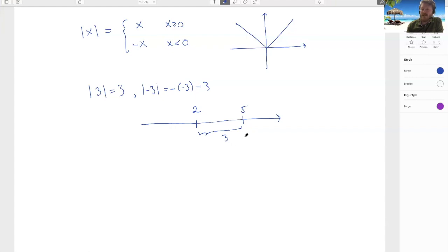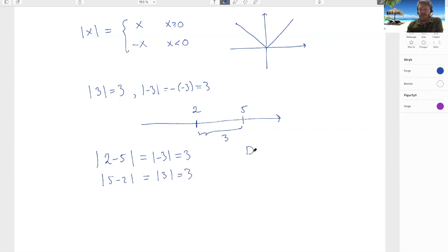positive number. So the distance between Lund and Malmö, 2 cities in Sweden, is it 20 kilometers? Is it minus 20 kilometers? Does it matter which city you say first? No, it's 20 kilometers. So in terms of the absolute value, we can express this distance between these points as just the absolute value of their difference. And if I happen to take 2 first, I'll get the absolute value of minus 3, which is still 3. Or if I happen to take 5 first, I get the absolute value of 3, which is still 3.